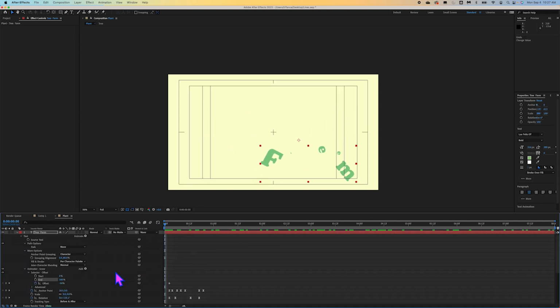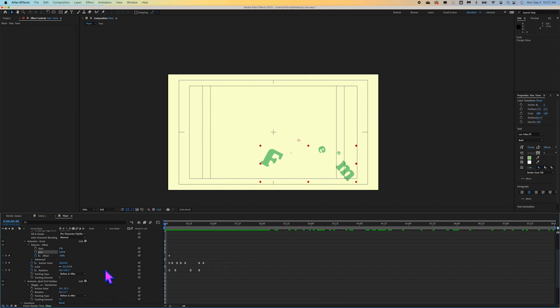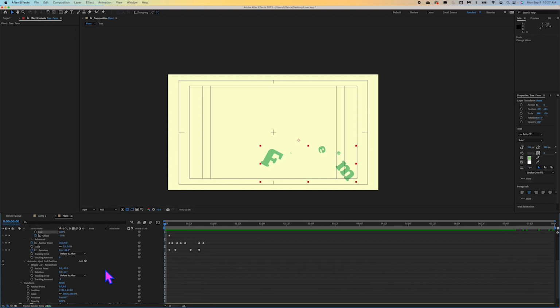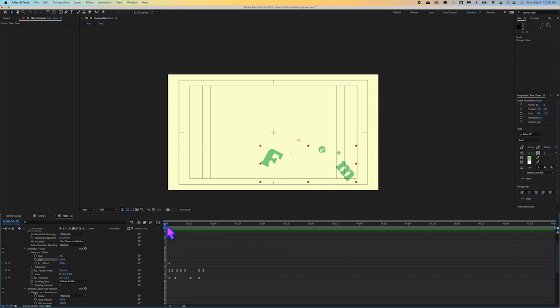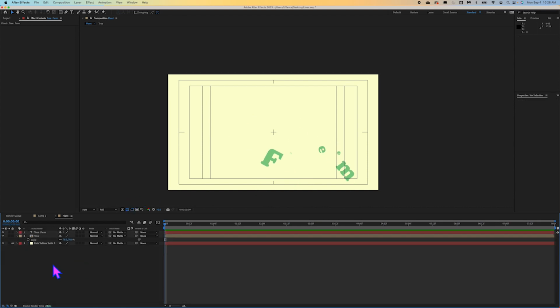Okay, so what I'm doing here is I'm just going through all of the presets on this, and I am just trying to figure out how I can speed up the animation for that text to fall into place a little bit more quickly. And sometimes it can be kind of tricky. I think I've got it moving a little bit faster here. So what I'm going to do is toggle this up.